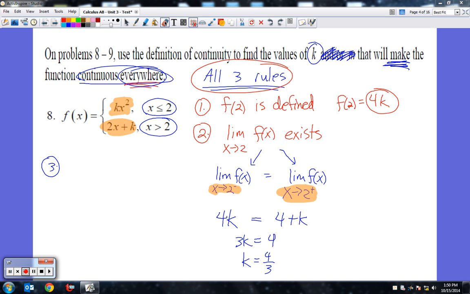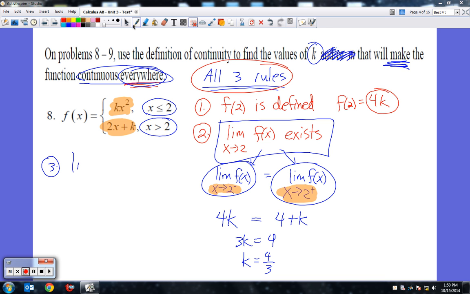Rule 3 says basically rule 2 equals rule 1. So rule 2, we know that these limits existed as one-sided limits because they came from this general limit that existed. So what we can do is say the limit of f of x as a general limit as it approached 2. We can use any one of these functions. Doesn't matter which one we use as long as we show that the k value is in fact 4/3 and that the x value is 2. So if we use, let's say, the 2x plus k, we'll get 4 plus 4/3, which is 12/3 plus 4/3, so we get 16/3.